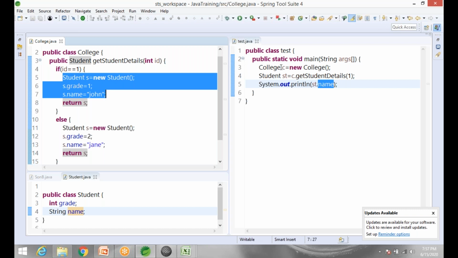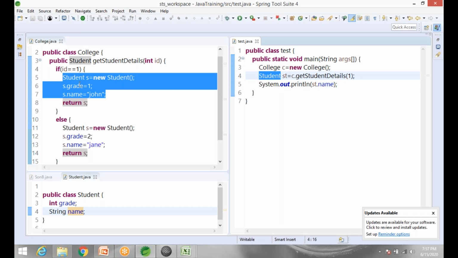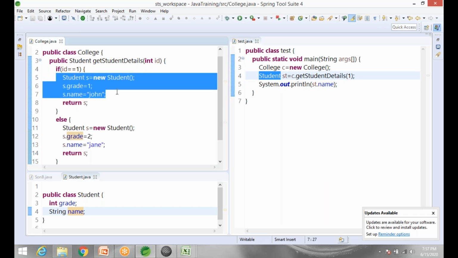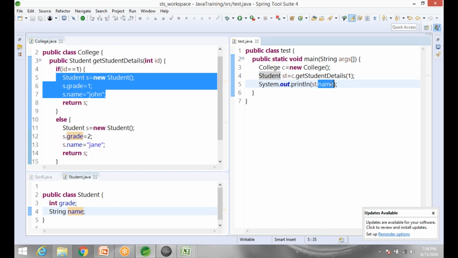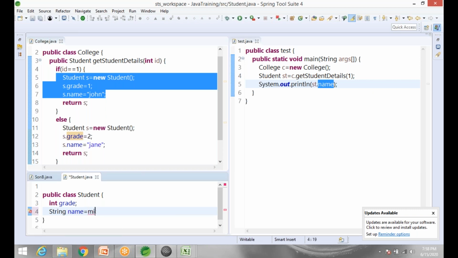Again, I'm stressing, guys, look at the reference chapter again. Nobody's answering this properly. Okay, how to handle return types. What is this variable? Why am I printing st.name? Why am I getting John here? Why not Jane or Mike? Why am I not getting Mike or Jane? Look at the reference chapters again.